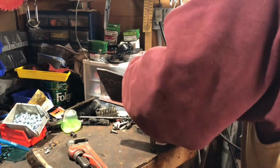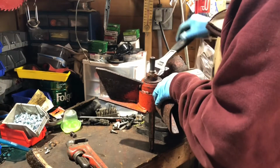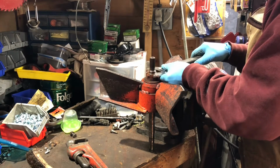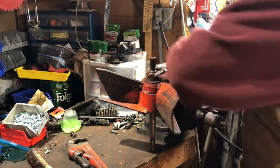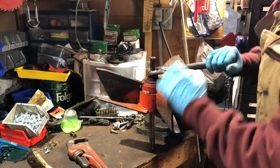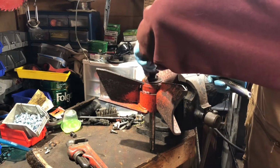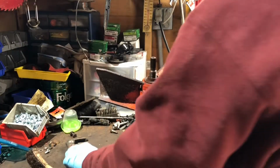I don't think I have a socket big enough for this. It's more than 1.25 inches, so it's fairly large. So come on, stink. I didn't want to throw heat on it because of this lock nut, and I didn't want to melt all the plastic in it and then have to replace it.